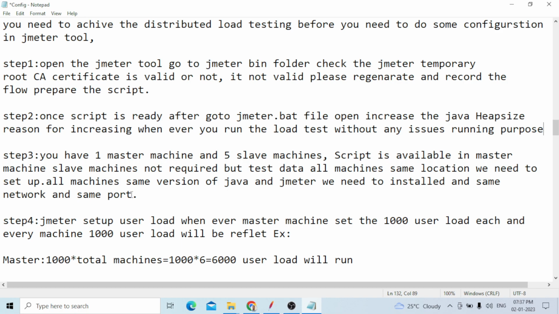Otherwise, only for your performance testing purpose, you need to take in some load generators, right? Newly, at that time it's not available on the same network, meaning only your project control is available, but some are not on the same network. You need to raise a service request and ask the admin team. He will provide it based on your project code and set up the same network.